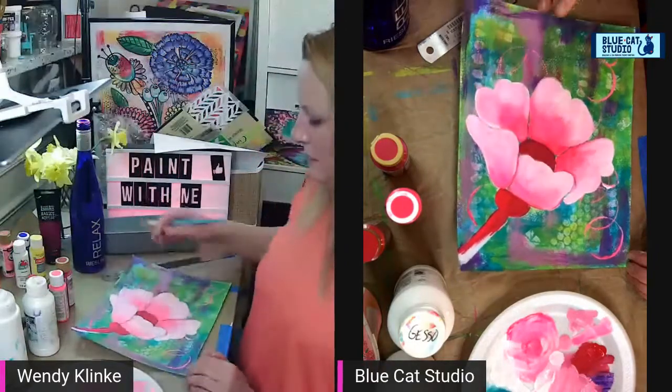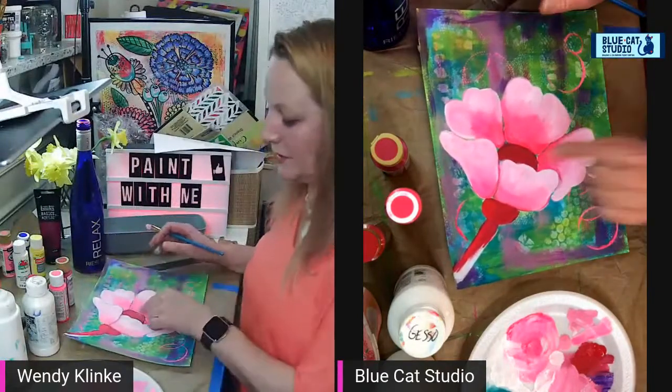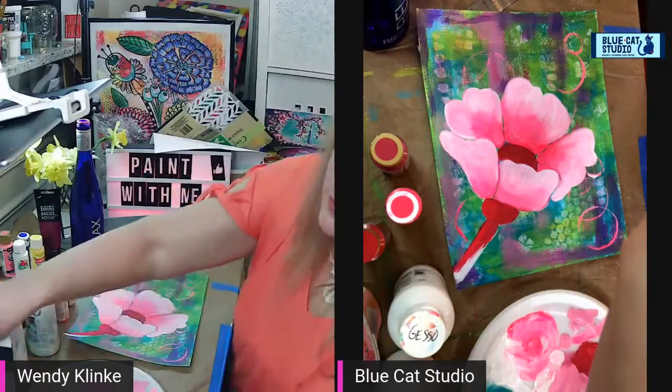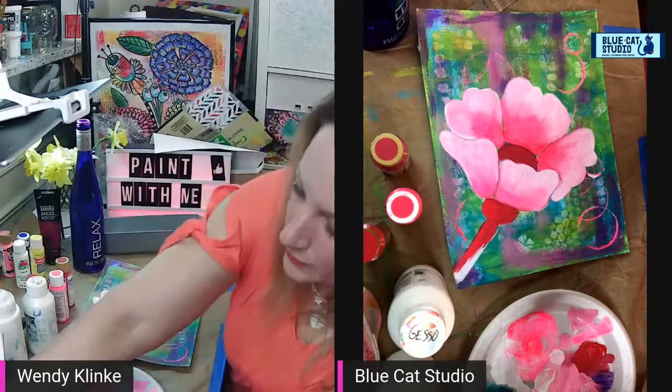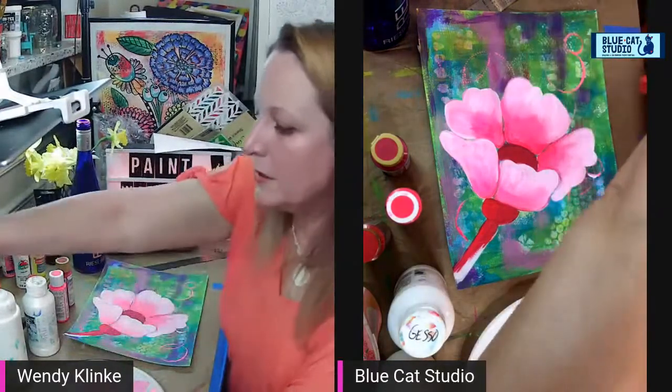Let's give that flower a quick minute. It's come along pretty good. We've got the center section. So now's a good time to offload the paint. And while we're here, let's rinse our brush real quick.